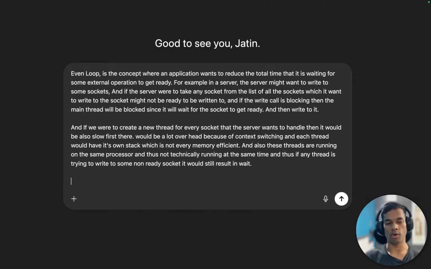Anyways, the point is that using threads is not bad, and the main thing with this is the event loop. Event loop is better.